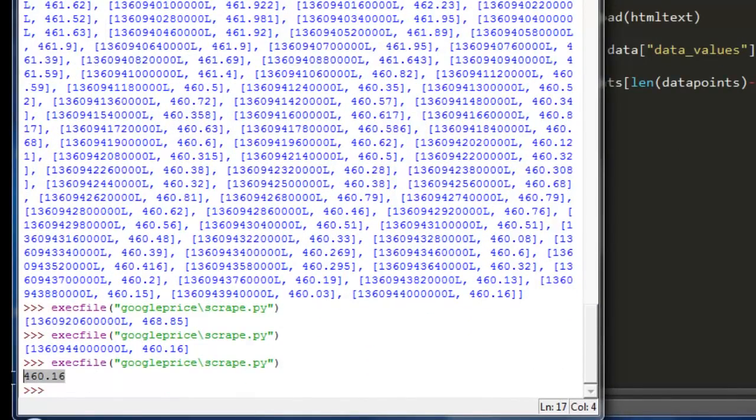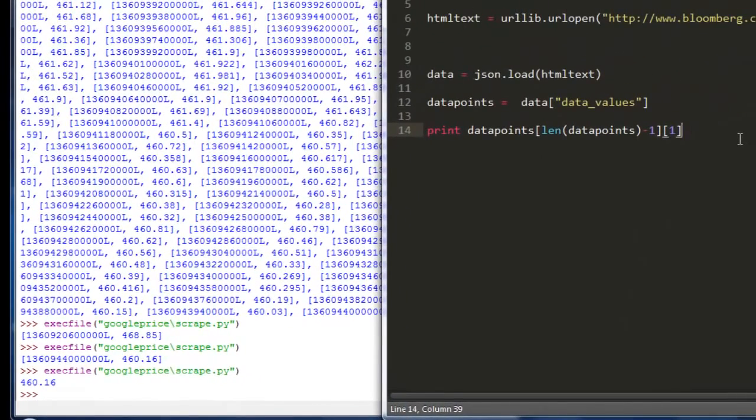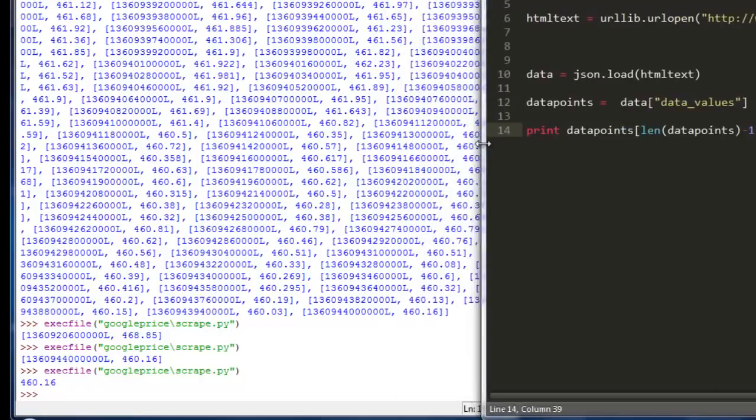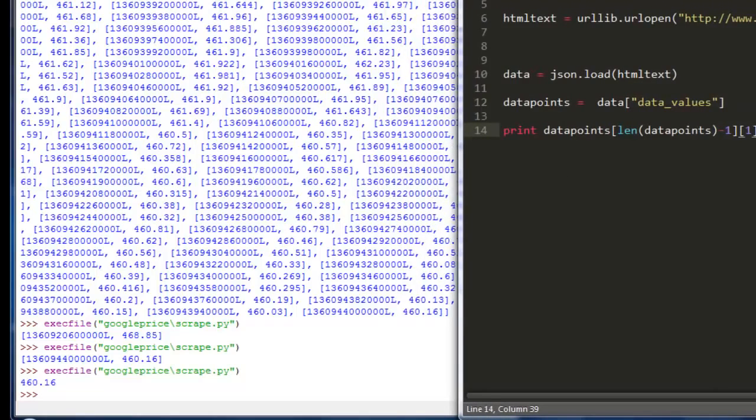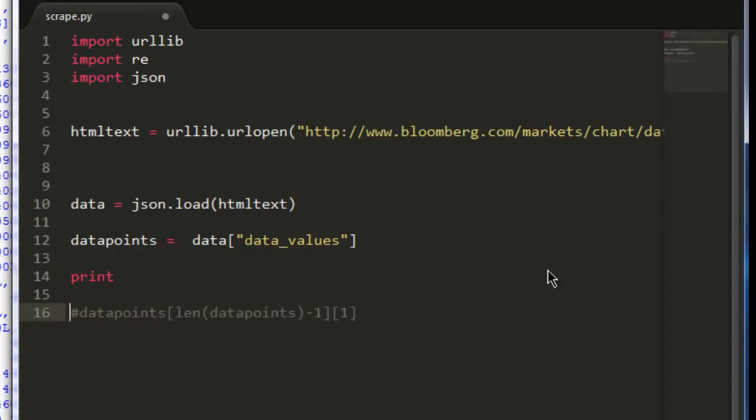Yep, we get 460.16. And we don't actually want to print just that one price. We want to print all of the prices for the entire day. So I'll just comment this for now.